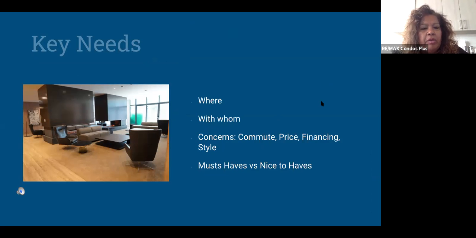And then the last element would be, tell me a little bit about your must-haves or nice-to-have list. Now, I know that you may not have thought about all of that right now. However, as you continue to talk with me, you may come up with some items, or I'll follow up with you to find out if you have a must-haves or a nice-to-have list. So just coming off my script here, remember the where and the style are part of the buyer representation agreement. So those things are critical to get that information. The other stuff is starting to build that rapport with the client.